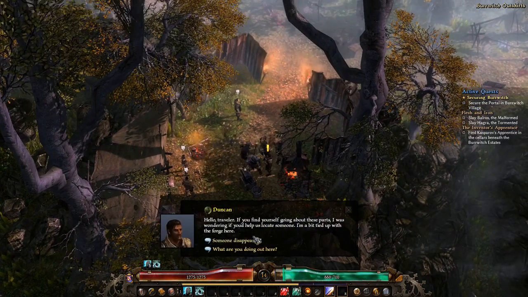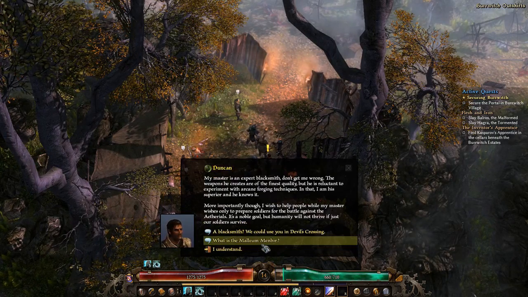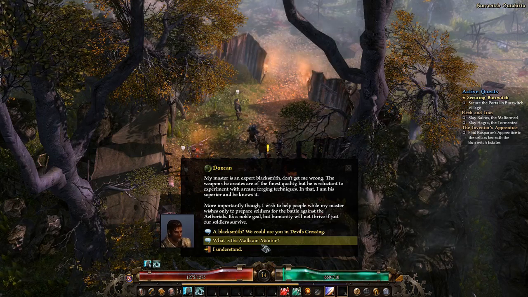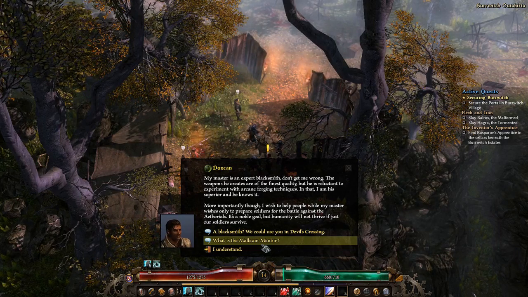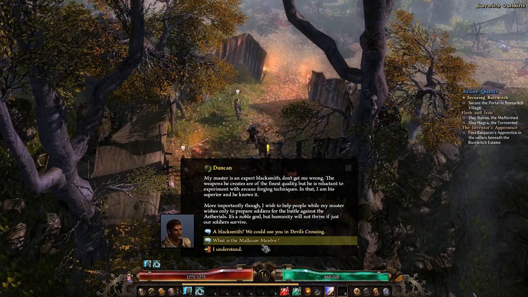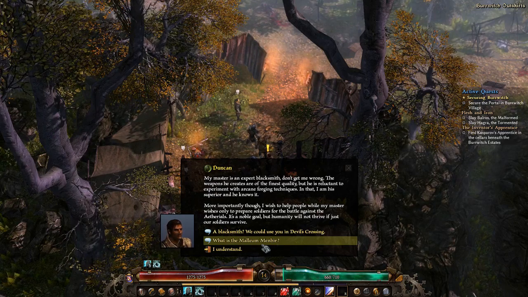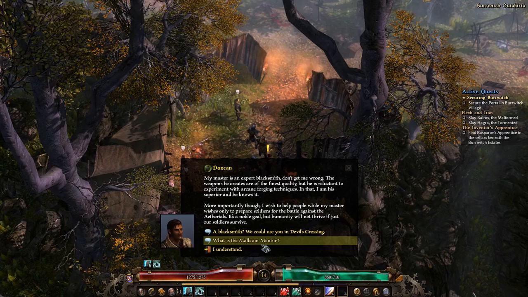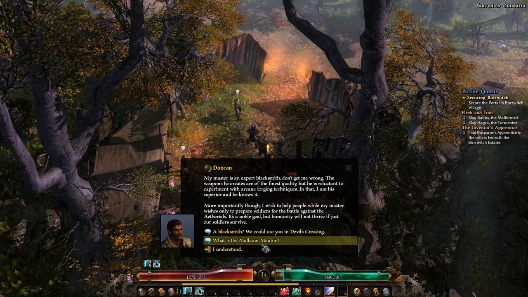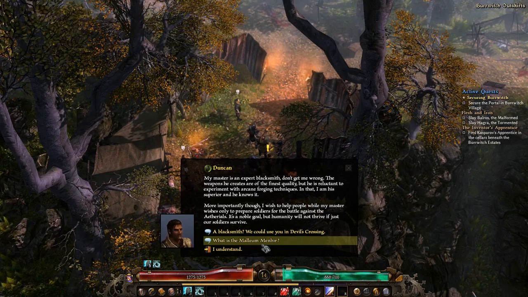But anyway. Oh, hello, traveler. Someone disappeared. Why do you feel the hammer should go to you? My master is an expert blacksmith, don't get me wrong. The weapons he creates are of the finest quality, but he's reluctant to experiment with arcane forging techniques. And that, I am his superior, and he knows it. More importantly though, I wish to help people while my master wishes only to prepare soldiers for the battle against the Ethereals. It's a noble goal, but humanity will not thrive if just our soldiers survive.